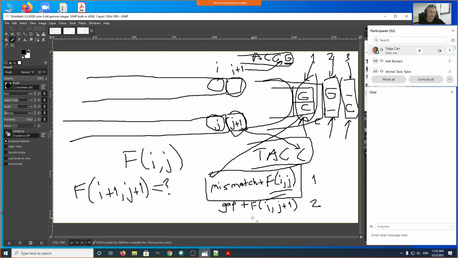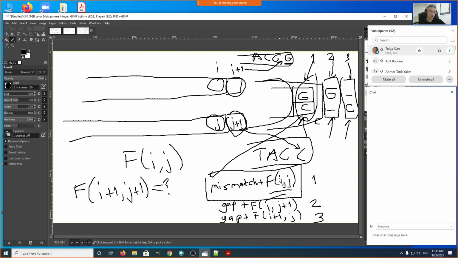All right, so somebody should give me the best way to align the first i characters of the first sequence against the first j plus 1 characters of the second sequence. And the third option is gap plus F(i+1, j). Okay, so this is the third option. If you use the third option as your last column of your alignment, you again need to pay a gap penalty, and you need to know the best possible way to align the first i plus 1 characters, because you want to have G appear on the left-hand side. So that's the i plus first character. So what is the best way to align the first i plus first characters against the first j characters? Because to the left of the C, I have only j number of characters.